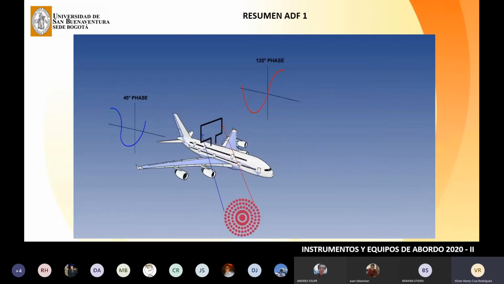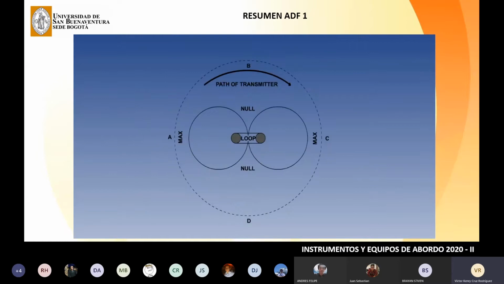If the NDB is anywhere but perpendicular to the loop, the waves will arrive at different times at the two elements of the antenna and will cause a current to flow. A figure of 8 polar diagram of signal strength can be plotted as the antenna is turned or the transmitter moves around the antenna. How is this figure of 8 pattern constructed?